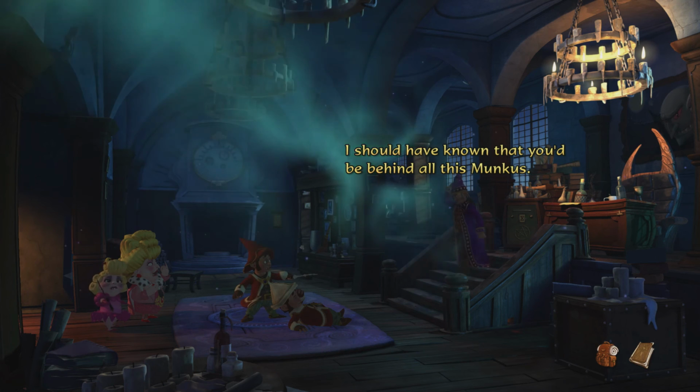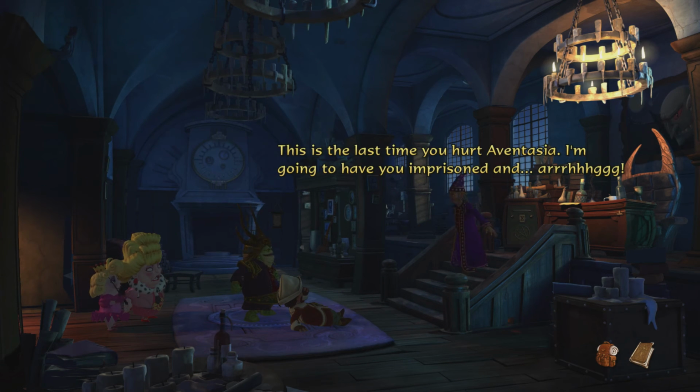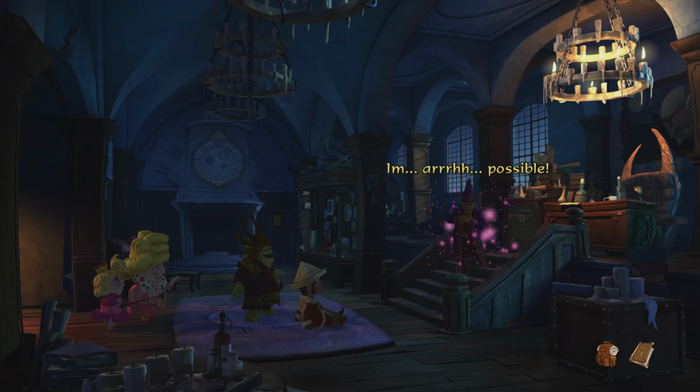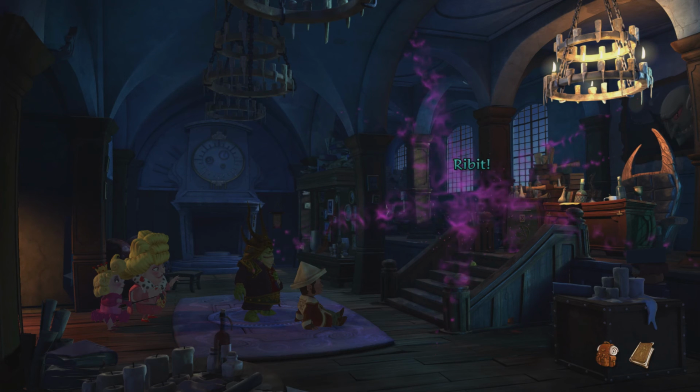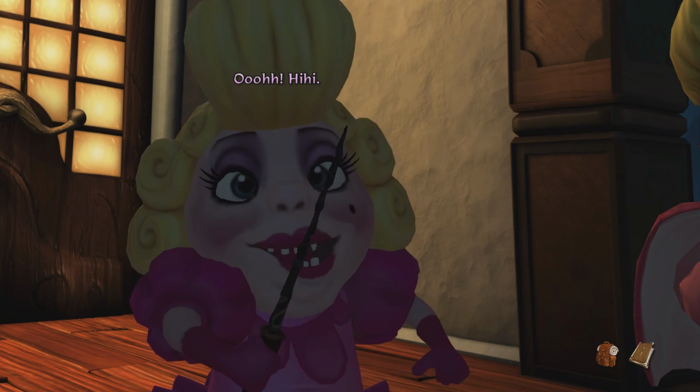I should have known that you'd be behind this, Monkus. This is the last time you hurt Anastasia. I'm going to have you imprisoned and... Alistair!